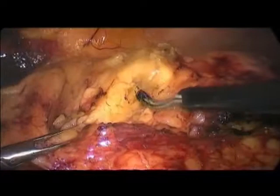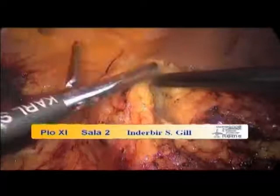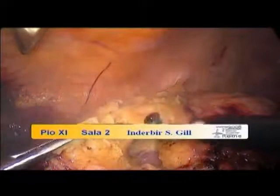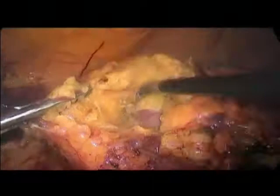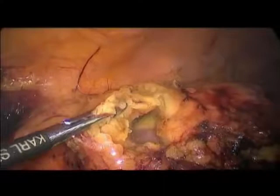Okay, Vito, I'm going to start off by showing the CT scan again. So maybe the camera person can show us the CT scan, and I want to point out some things. I just want to make a few points. If you can turn the camera around, that'll be fine.